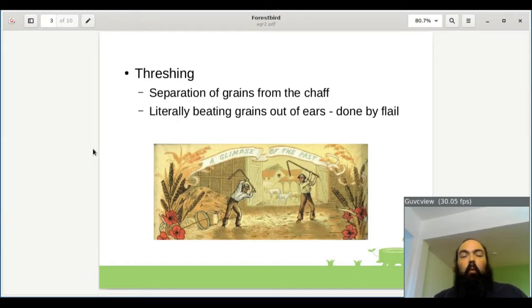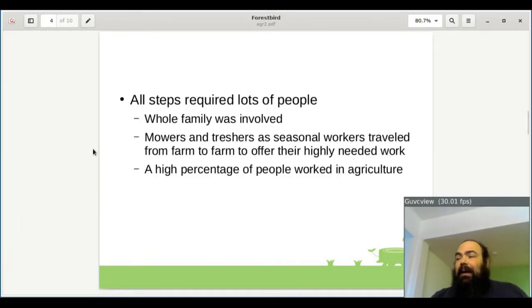In the past, what we had is a manual separation called threshing, so the grains would be separated from the chaff. This brought the need to beat grains out of ears. That was done, as illustrated here in this beautiful graph, by flailing the chaff until the grains fall out of the ears. It's a very intensive step, a very intensive work. So a whole family has to be involved in order to reach the point we want to achieve.